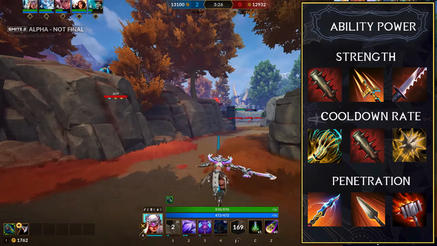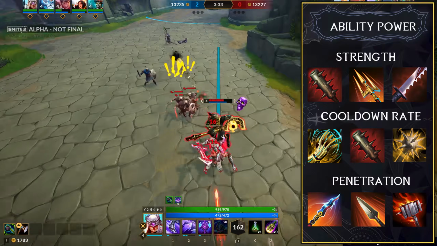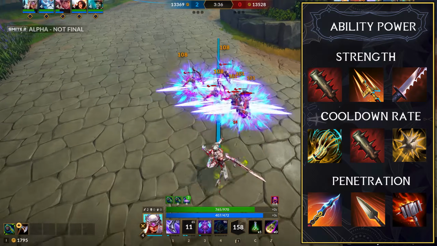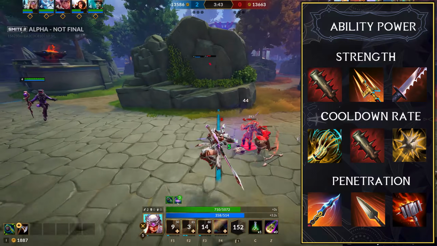For an ability-based build, prioritize strength, cooldown reduction, and penetration to maximize her burst potential. Items like the Crusher, Hydra's Lament, and Serrated Edge are excellent for increasing your raw power and overall damage output. Cooldown reduction is another key stat, ensuring Nemesis can use her abilities frequently during fights.